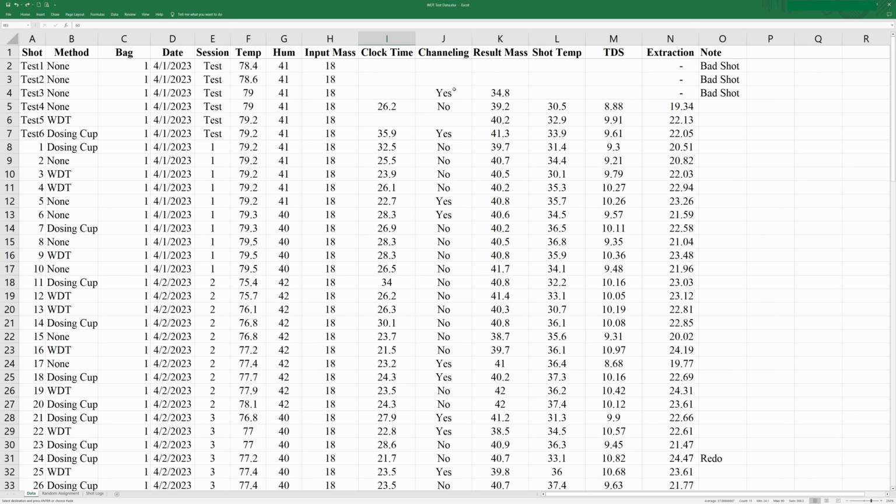The next thing I captured was the presence of channeling. This is very subjective, so I would say don't put a ton of faith into the results on channeling, because this was just me watching, and I had a pretty high standard for channeling. I just recorded yes if I saw a coffee squirt or spurt out of the puck. Because I was using a bottomless portafilter, I was able to watch that, so it is subjective. I would not consider those results very rigorous.